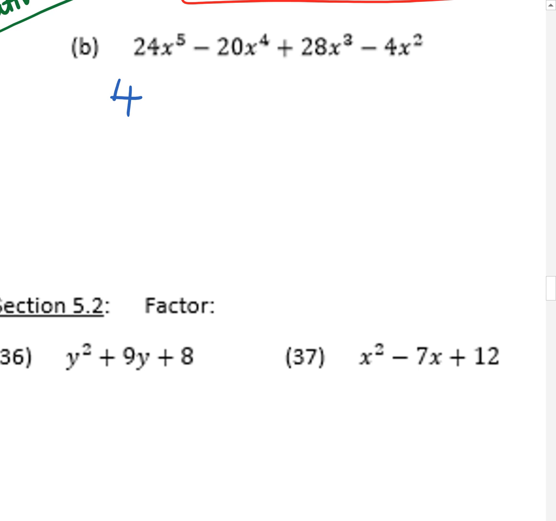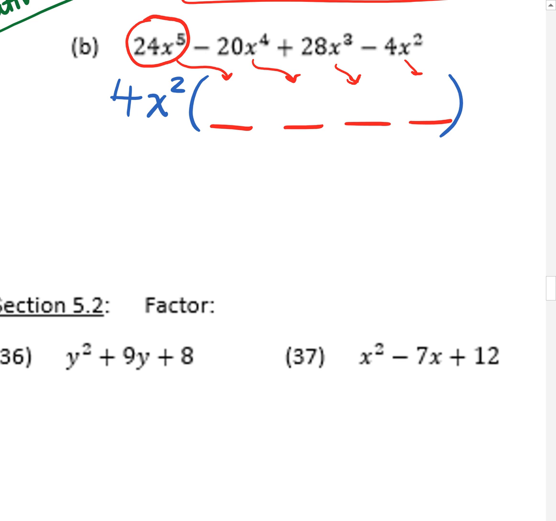And they all have an x in common, so I know I can take some number of x's out. But remember, I can only take the smallest degree I see. I see powers of 5, 4, 3, and 2. The smallest is 2. That's really all I can take out there. And then inside the parentheses, I need a space for each of the original terms. There was 1, 2, 3, and then 4. So I'll need 4 terms inside. Yeah. So let's focus on the first guy.